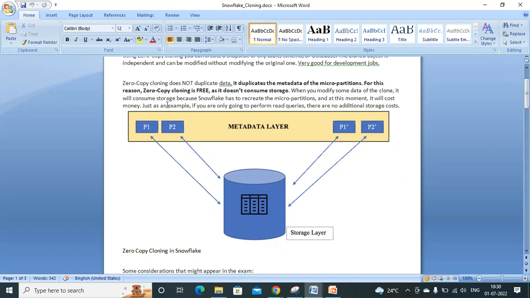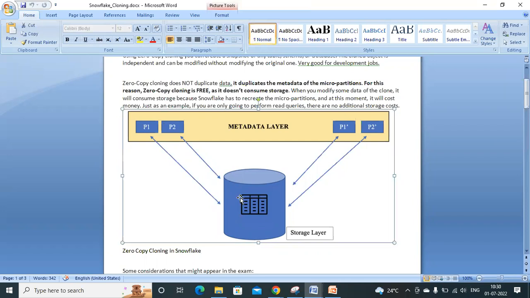So suppose your data is in the production environment, and some other reporting team wants to generate reports.